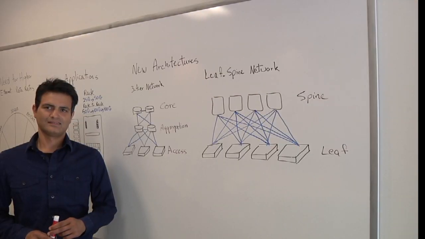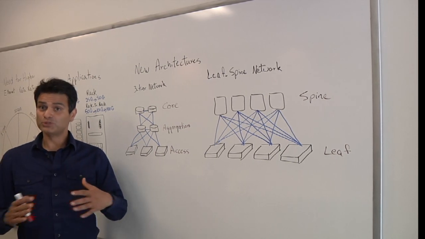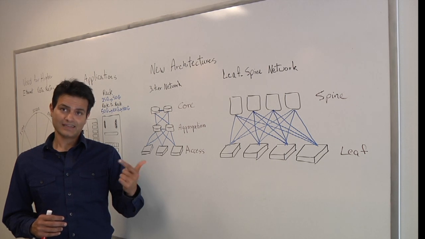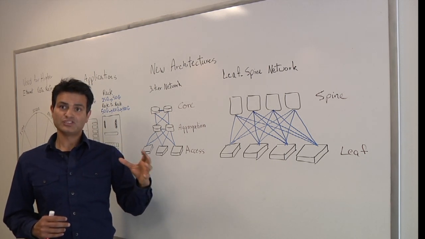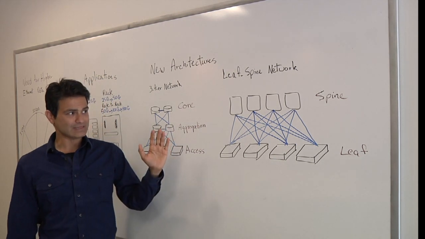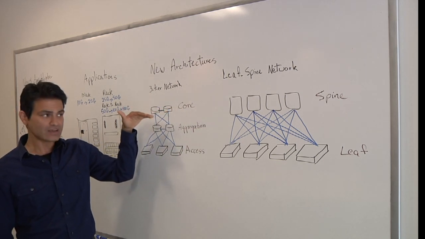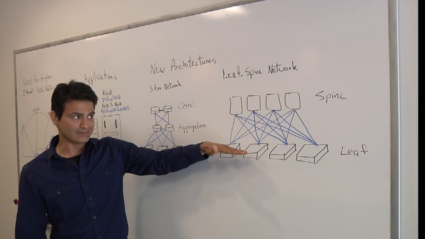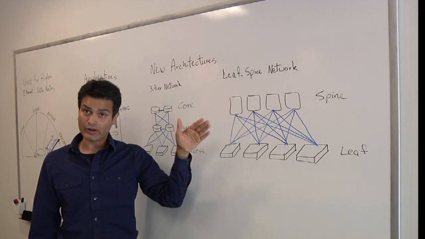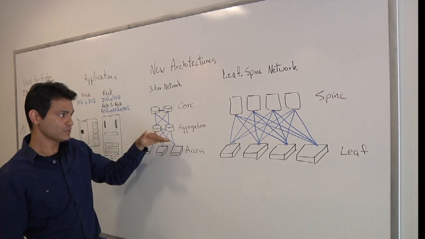Do existing architectures work, or do you have to put in new ones? What is happening in the network right now is that as the machine-to-machine traffic is increasing, two key concerns need to be addressed. First is scalability, and the second is latency. So the very fundamentals of these architectures is changing to what is now called a leaf-spine network. What this essentially means is that these layers of switches, the access switch, the aggregation core switch, etc., are being removed, and these layers are now being reduced to what is called the leaf switches and the spine switches.